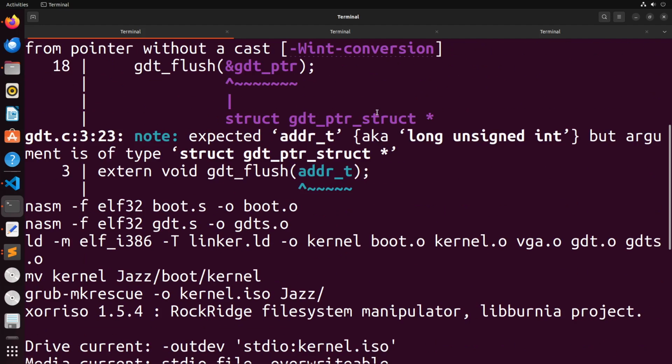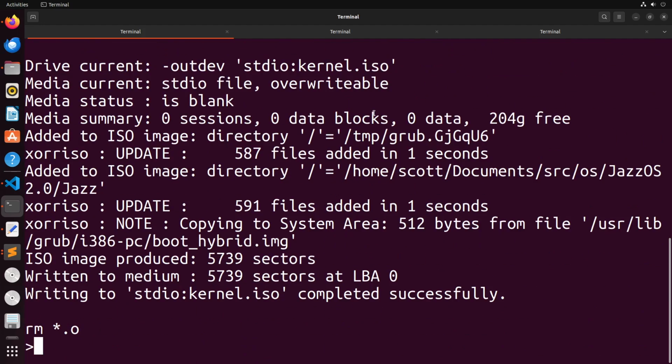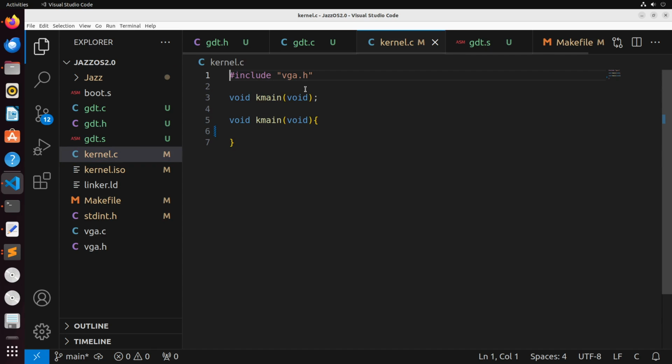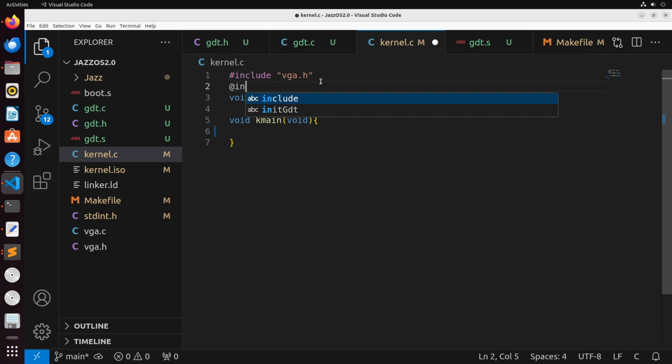We can fix these problems a little bit later by defining some custom types to work with this. But for now, let's just leave that. We'll be okay with those warnings for the time being. We'll fix them a little bit later. But for now, I think that that's okay, assuming that our code actually does run. And actually, as I'm saying that, I realized that we didn't actually run this code in kernel main. That would be probably helpful to do.